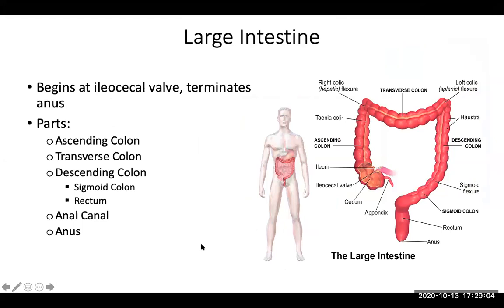Our large intestine is only about 5 feet long, inclusive of the cecum and the appendix. Absorption, so we have continued absorption that happens here in the large intestine, and this is where we have more absorption of nutrients. But I will tell you, in comparison to the small intestine, the large intestine is where most reabsorption of water happens. So most water is actually going to be absorbed in the large intestine in comparison to the small intestine.